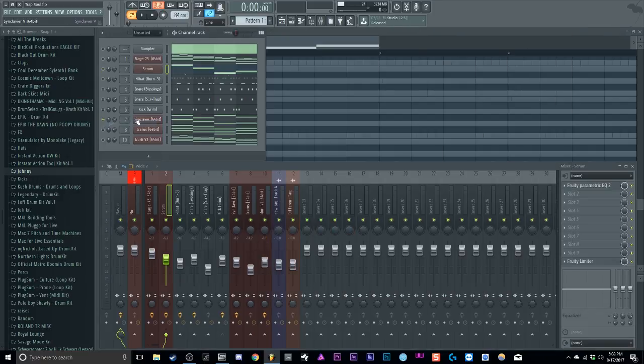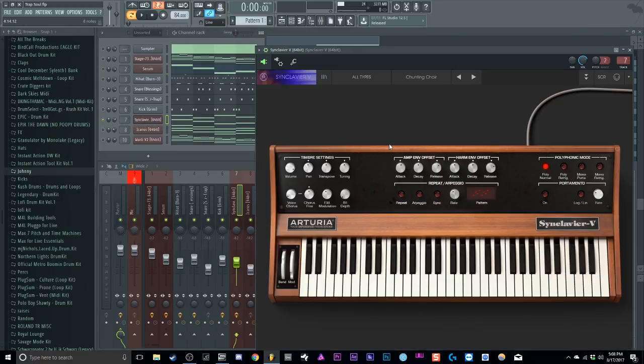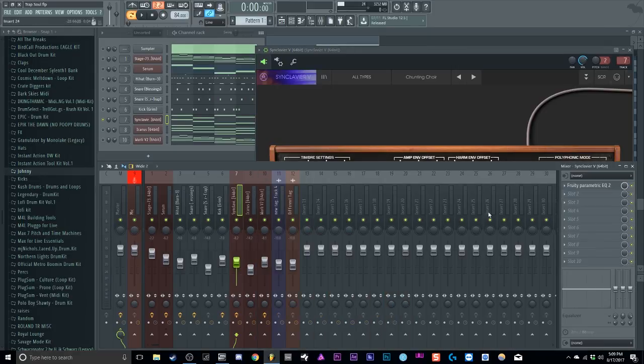Next is Synclavier V, which is another Arturia plugin, probably my favorite for weird, crazy ambient sounds, FM sounds. They say this synthesizer actually cost $100,000 and it's old, and you need a whole room to even work it because it overheats and can catch on fire. So crazy, and it's just as good in VST form. So I use a Chanting Chorus preset. Let's see, make sure I got no effects on it. A little EQ, but yeah, I use a Chanting Chorus effect.